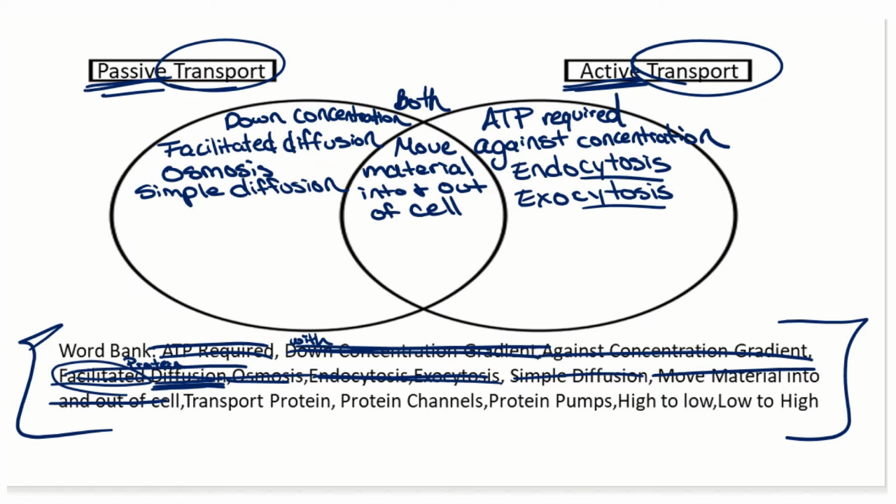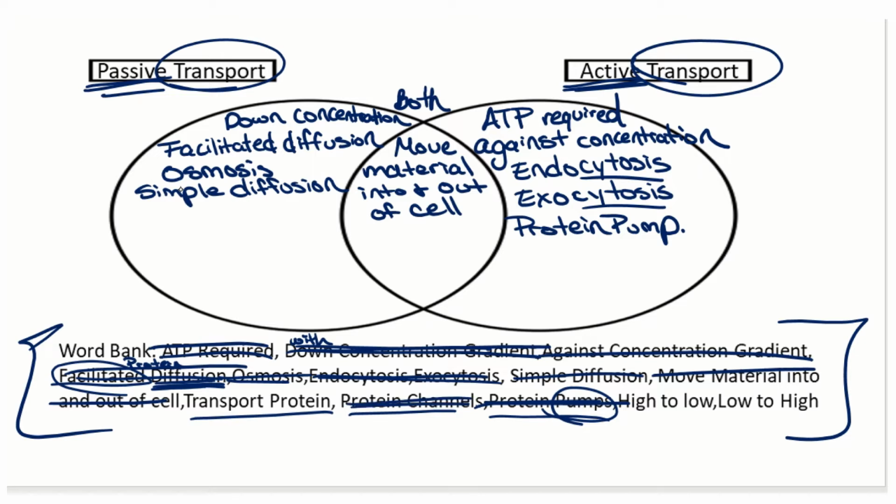Okay, a transport protein, protein channels, protein pumps. So now we're talking about the different types of proteins. We could include a protein pump. We know that would definitely be under active transport. So that's protein pump. Now, the protein channels, they're simply an opening. It's simply a tunnel, okay? There's no magic little key to turn them on and off, which would require energy. So that's why protein channels are the ones that are used for facilitated diffusion. So we're going to include them under passive.